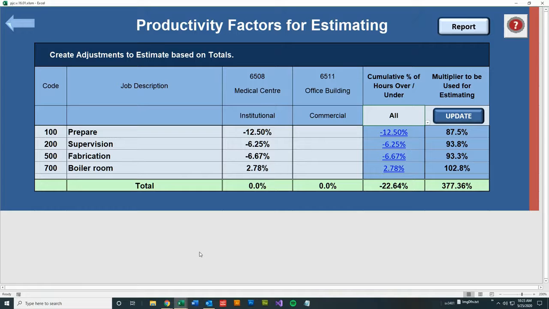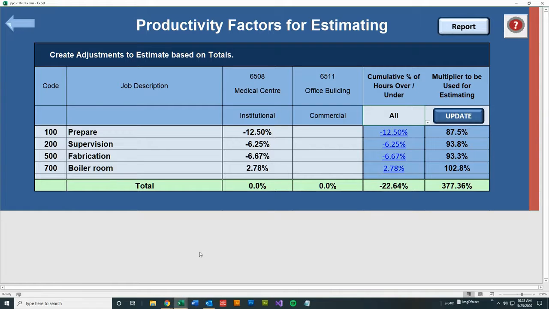And what it allows you is to adjust your estimating based on this column in here. Now this builds up as needed. As many codes as you have, this is how big that sheet will be.